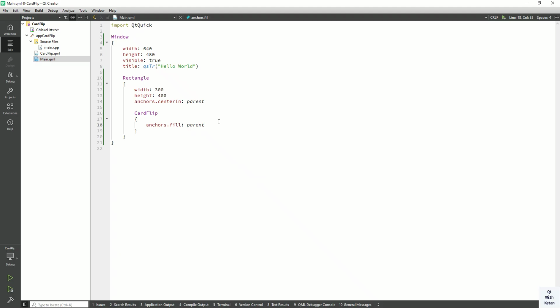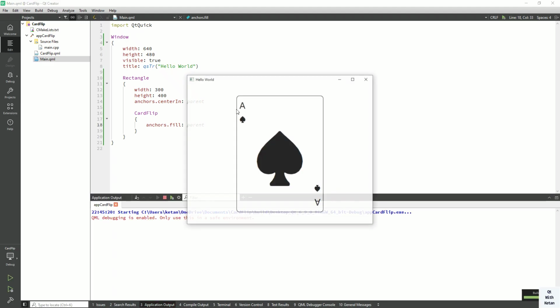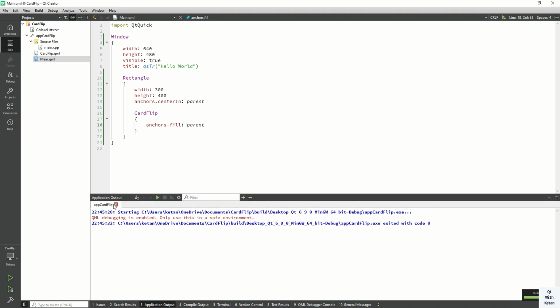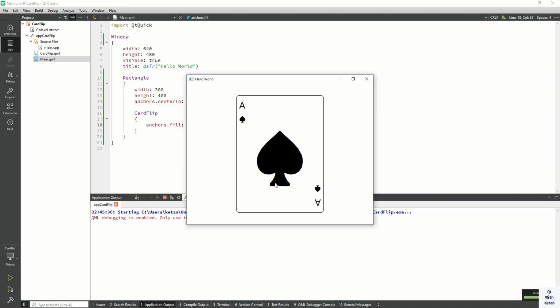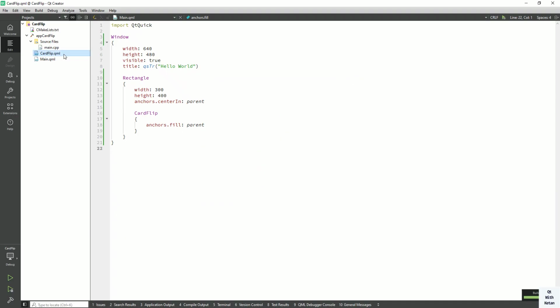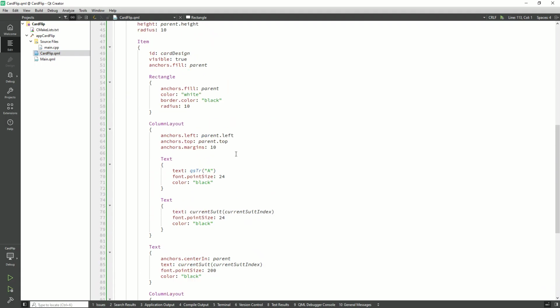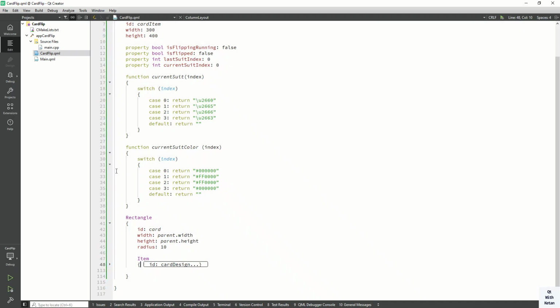Okay, now let's run the application and check it. So you can see our card is ready. Okay, now when we click on this specific card, we will apply the animation to rotate or flip this card. Okay, so you can see by default it shows one black shade A, black shade type. Okay, now let's apply the animation, and this is the interesting part. So this is our item is ready also. Now apply the animation.